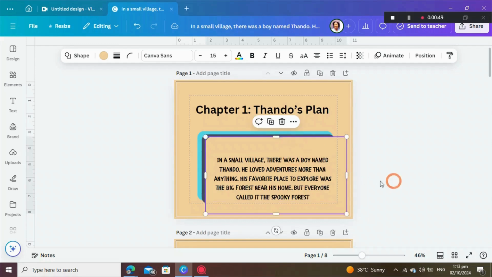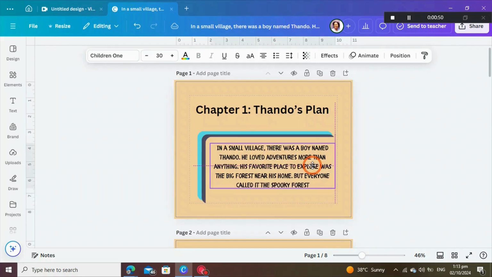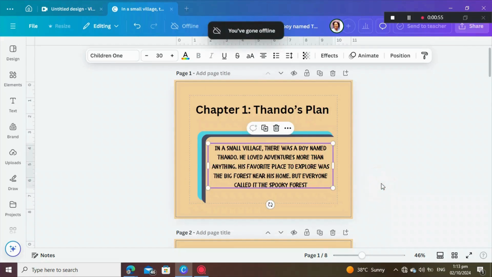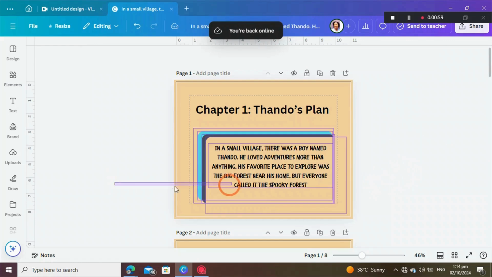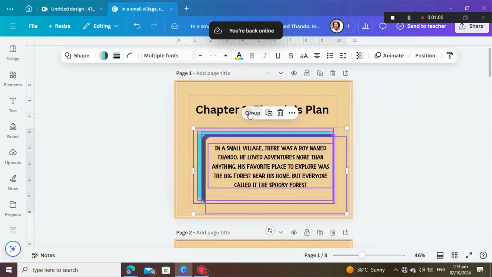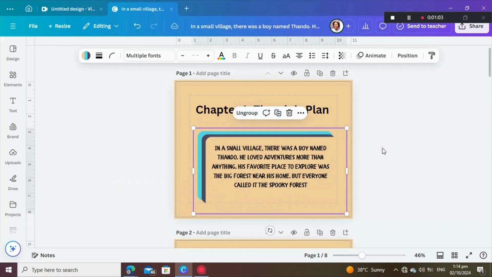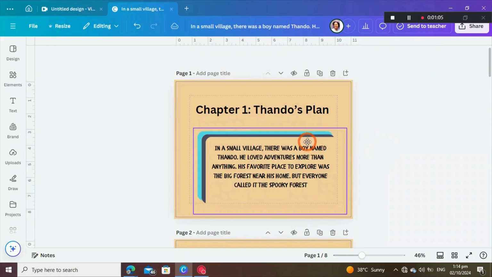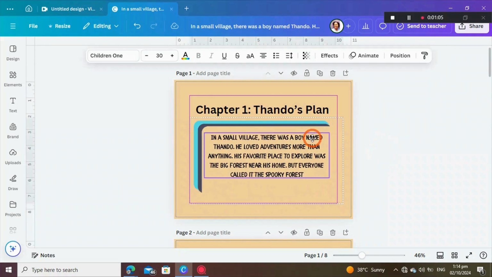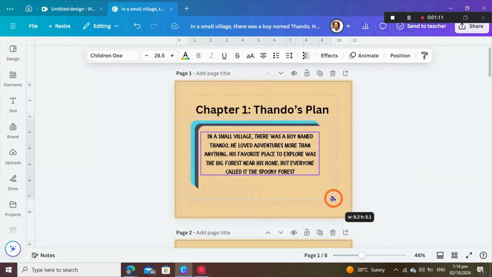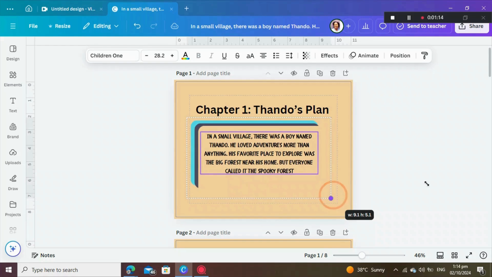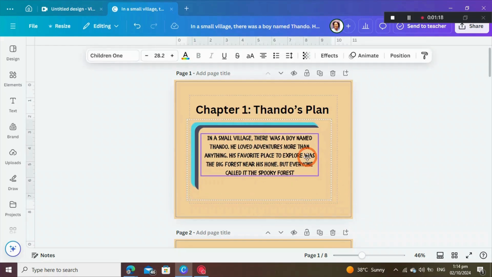All right, so we're gonna put this sentence here, and just like that. So we can just bring everything together and crop. Okay, and then we can just put it here, and we can just decrease the size a little bit. All right, and then when I just add it here.